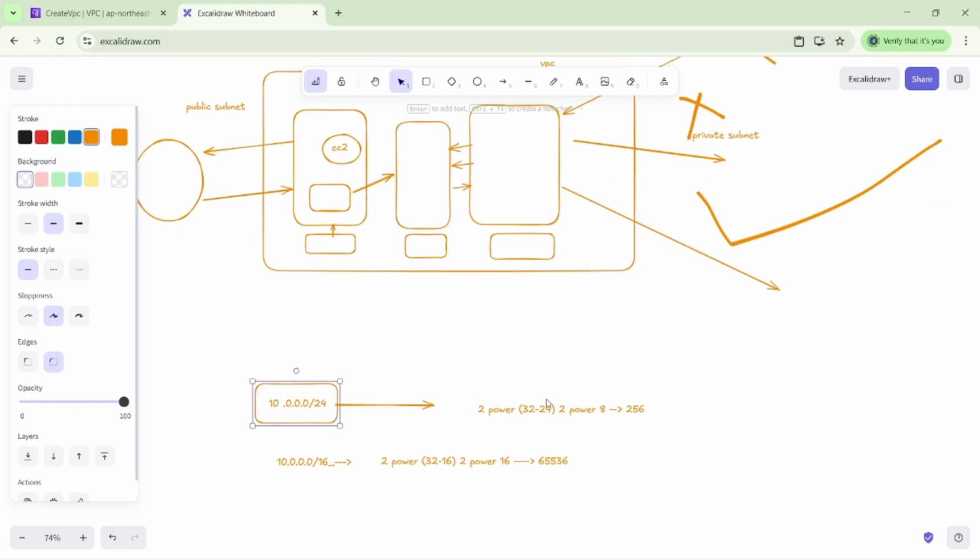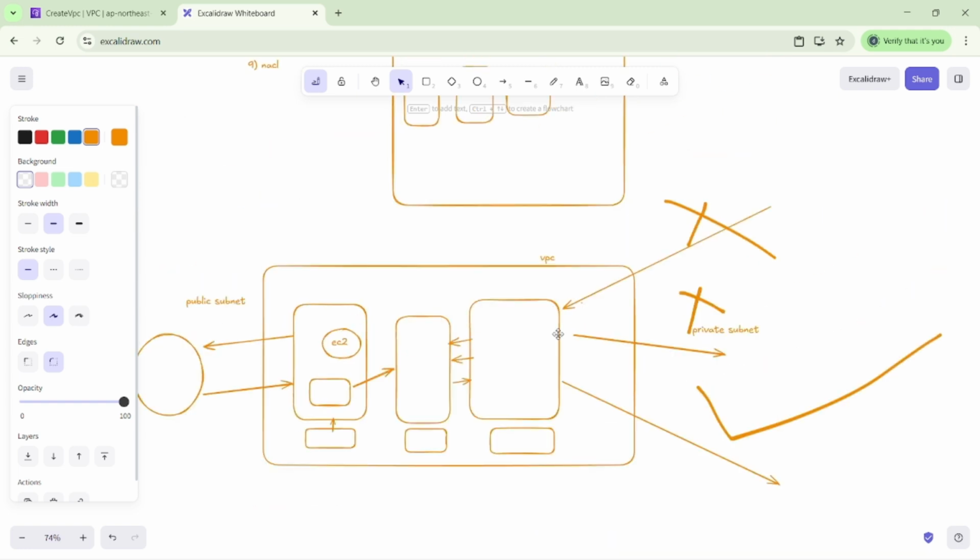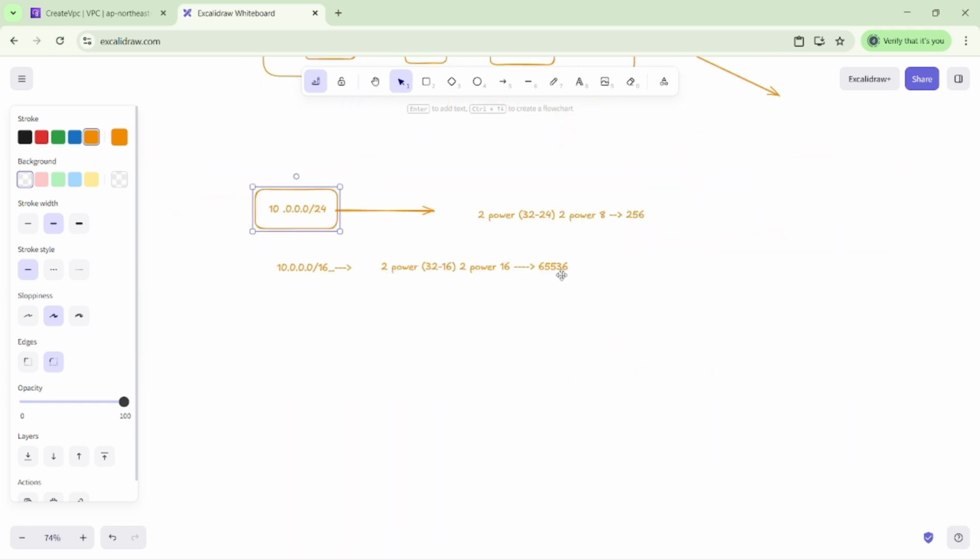So as per your requirement, you can use it. Suppose we have 65,000, I want to use 65,536. Then how is it possible? Maybe sometimes we require it, but it depends on your project. If we have a large enterprise application, then we can use 65,536.